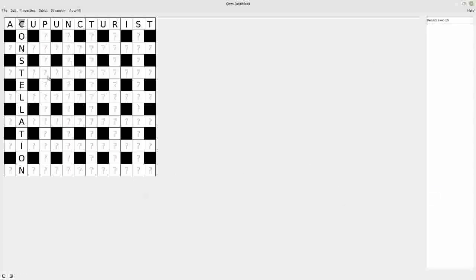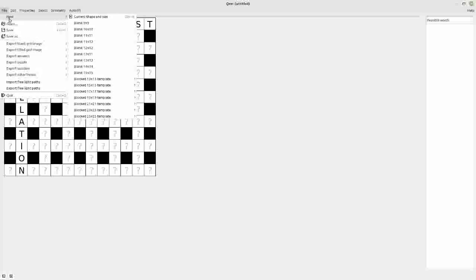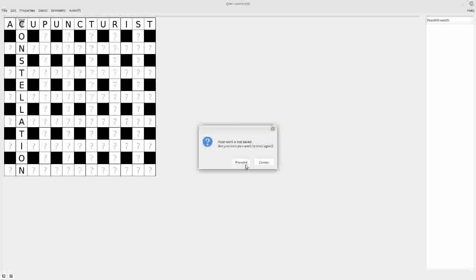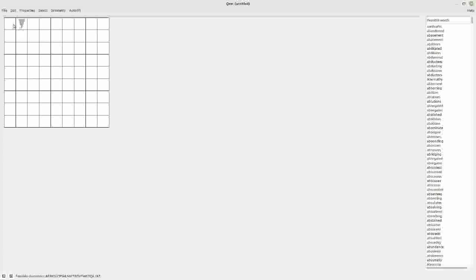Anyway, you can carry on doing this for ages and figure it out yourself, or you can do a simple blank one, and then you can just fill in the words yourself. You can also get this to print out word search programs.